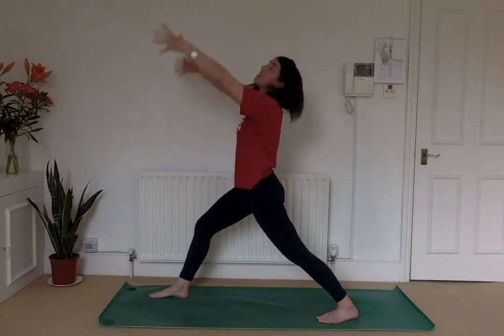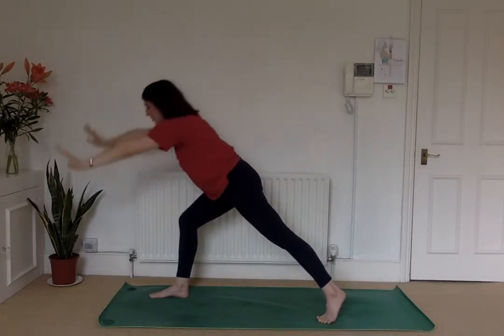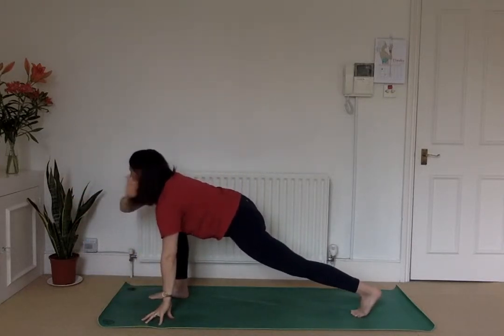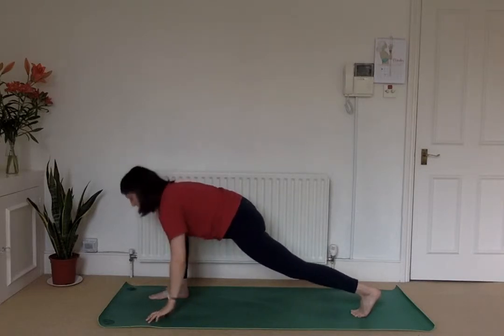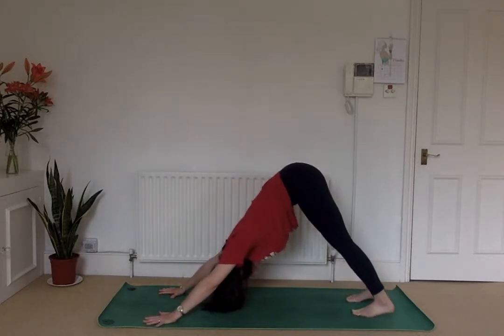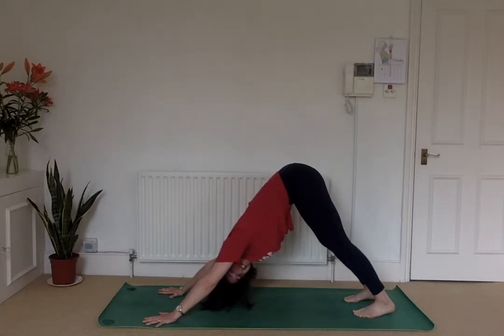Nice, sweep them up to the sky on the breath in. And just rain the fingers down, come onto the toes of the back foot as you breathe out. So now we're in runner's lunge, heart shines forward, maybe you have to adjust the feet. Inhale. Exhale, plant the hands, step it back, downward facing dog. Full breath in here. Full breath out. And let's do the left side.